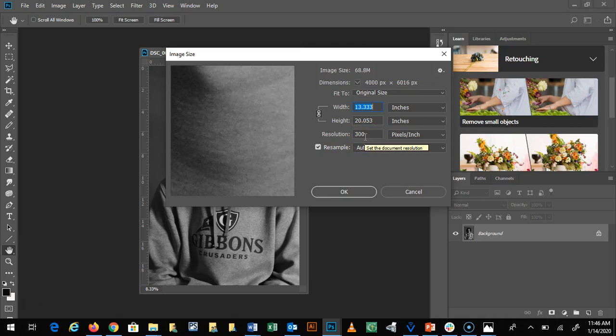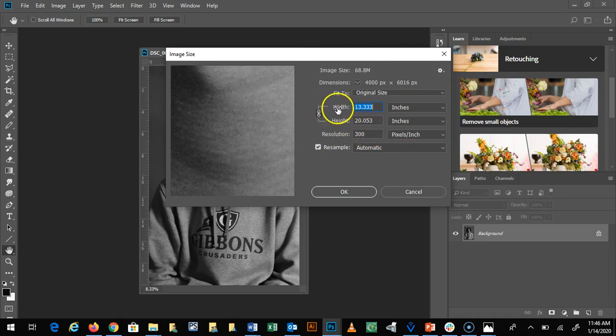Resolution is 300 dpi, dots per inch. That means that for every square inch of this photo, there are 300 pixels. That's about the bare minimum for a decent looking photo. I'm sure you guys have all seen a really low res photo up close and it looks all choppy and chunky and with jagged edges. Okay, we don't want that. So 300 dpi is a good size to have it at, which luckily these are already set to that because I set the camera that way.